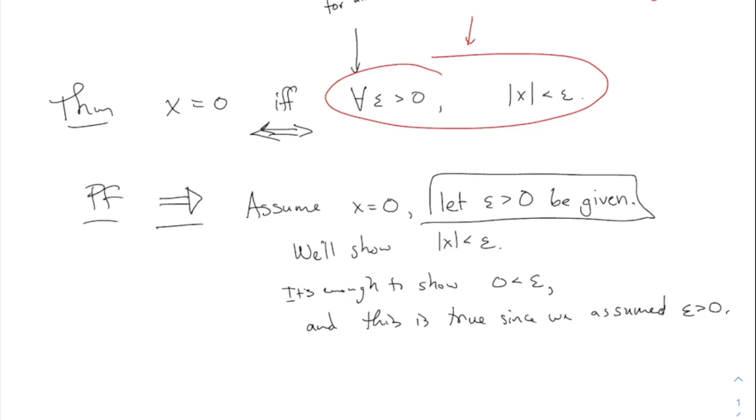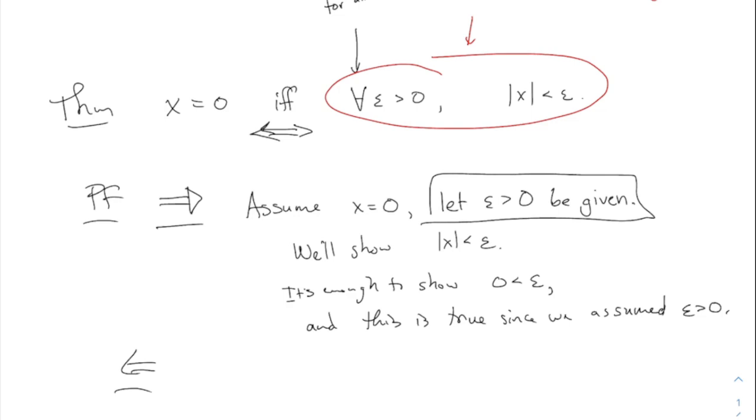It would be great if you used ordinary English punctuation. Like, check out this period right there. You see that? And this comma here? You are writing sentences. Sometimes the verbs are like less than signs or whatever, but please write words as part of your proofs. All right, any questions about that anyway? This is half of the proof, all right? Let's do the other way. So the other way means you assume this thing, which is circled, and then you gotta prove x equals zero. Okay, so the other way.